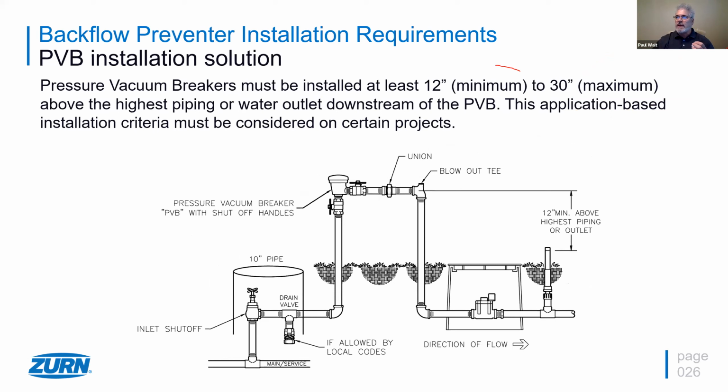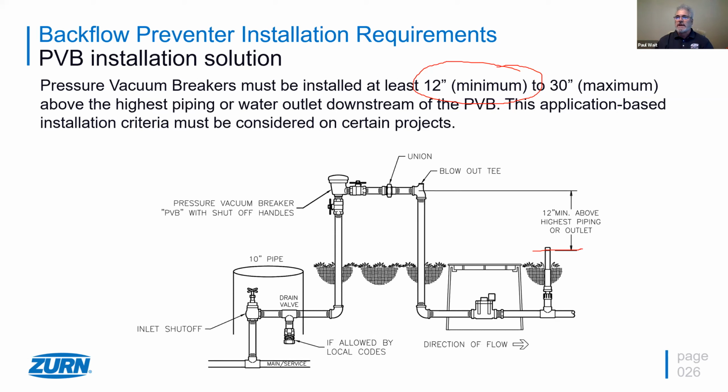The 12 inches minimum is not 12 inches to finished grade. It's 12 inches minimum above the highest piping or outlet. In this drawing I've got on the screen, you can see that this pop-up came up 4 inches. Well, it's 12 inches from the top of the pop-up to the center line outlet of the pressure vacuum breaker. If this was an 18-inch riser pop-up, then you'd have to go 12 inches above that. If there is terrain on the property, wherever the piping is at its highest, you've got to be 12 inches above that. So it's very application specific in its installation on how the PVB should be looked at when you look at these requirements.